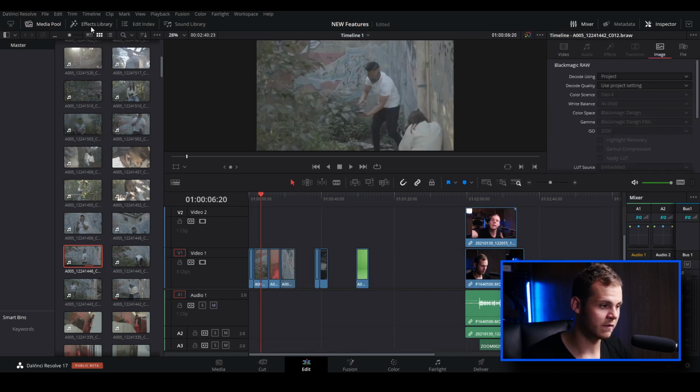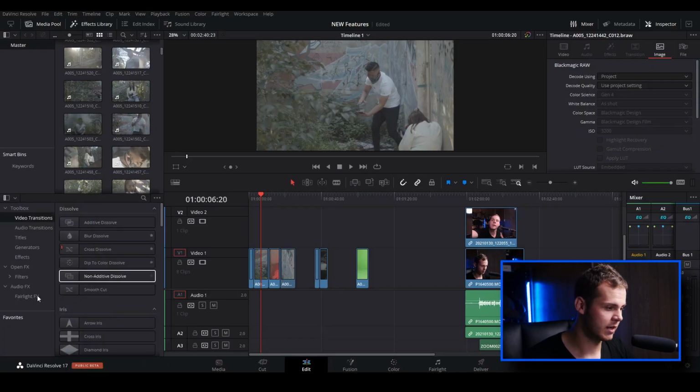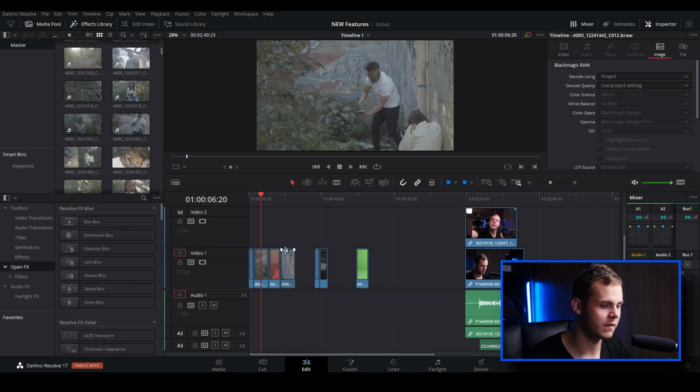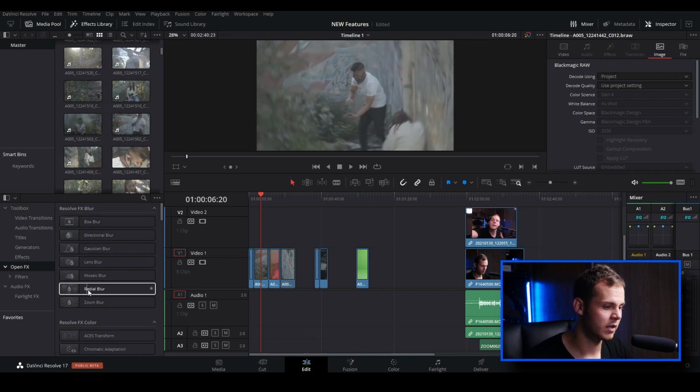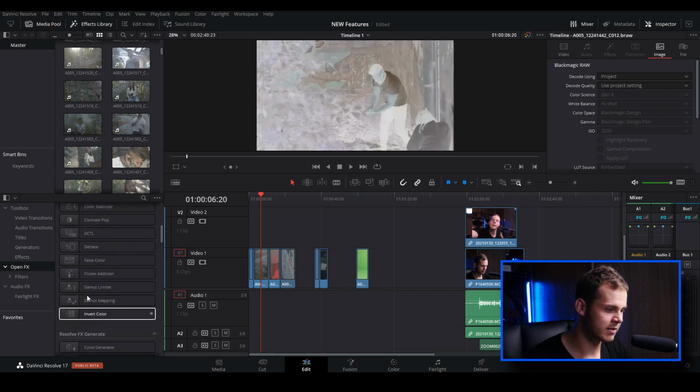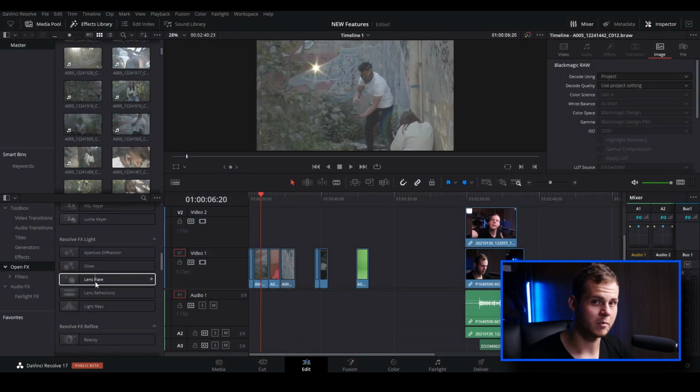I'm just going to go over to the effects library. Now this has changed a fair bit. I really like this new update. When you go into effects and open effects, you actually get to preview the effects. Before, you kind of had to throw the effects onto your clips and see if that's the sort of effect that you wanted. Now you can just hover over each effect, and it will give you a little preview of what each effect will do. They've added some new things in here. A lot of these effects have been here already, but they have improved those effects to work better and much more smoothly when it comes to putting them onto your clips.